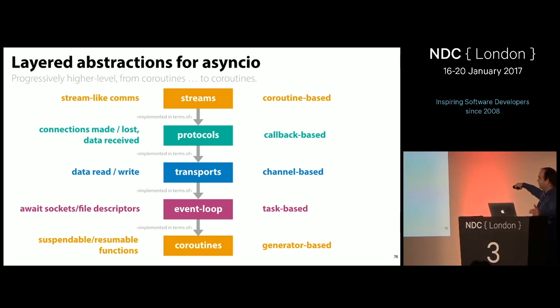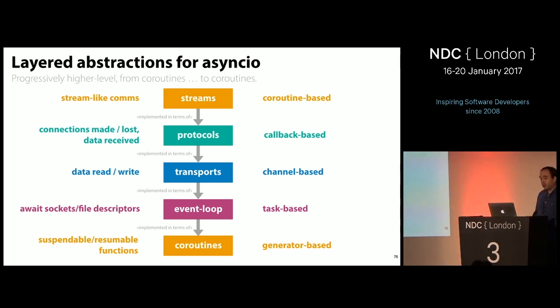On top of that, we layer a thing called transports, which are provided by asyncio. And these basically encapsulate the notion of a communication channel which supports read and write. Okay, I'm not going to show you transports in detail. I'll show you them being used, but I won't show you how they work. On top of transports, asyncio allows us to implement a thing called protocols, which don't use coroutines at all. They're an entirely callback-based approach to programming. I'll show you that in a moment. So that allows us to deal with callbacks that tell us when connections have been made or lost or data has been received, and we can respond to those events.